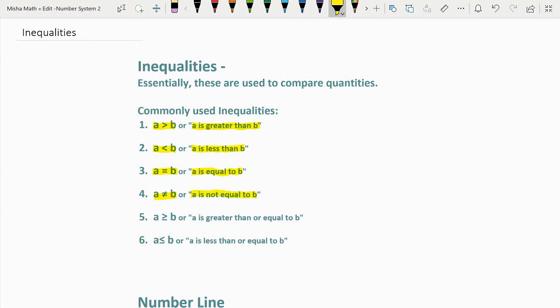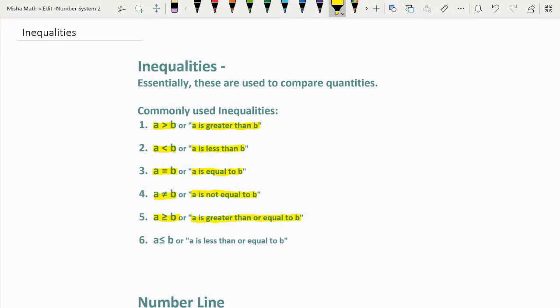Let's move on to equation 5. This is actually another symbol, but if you look at it closely, you can see that it is an angle symbol with a horizontal line underneath it. However, we can also see an equal sign representation. That means that the quantity facing the open side of the angle is greater than or equal to the other quantity. So that means that A is greater than or equal to B.